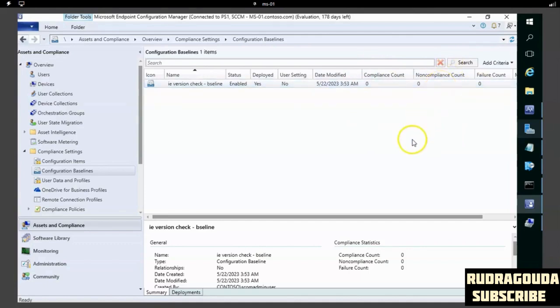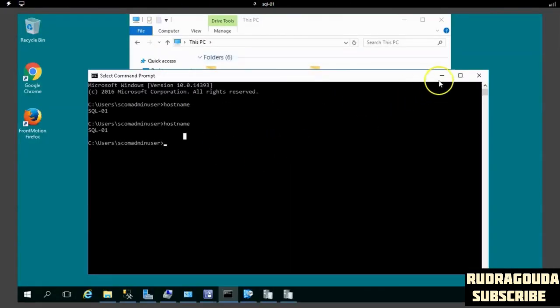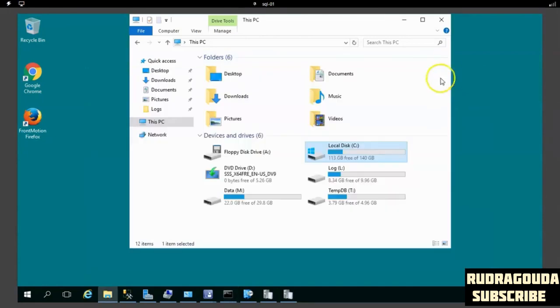So matching is nothing but, in this example, the version check value. If the version value is meeting, then that count will be displayed here. If that version is not matching, then that will be displayed here. So we may need to wait for some time. If you want to check it right away on any one of the servers, just connect to that server. I will go with one of our servers, 01, and we will run it manually, so we can save the time instead of waiting until it completes.